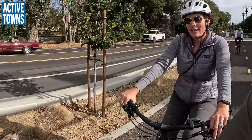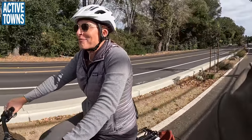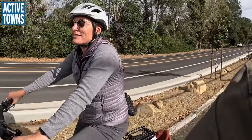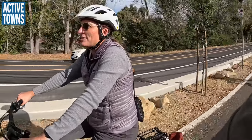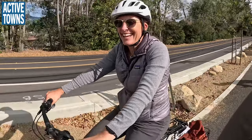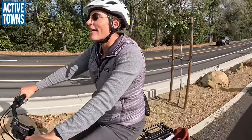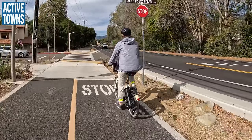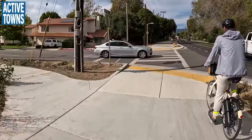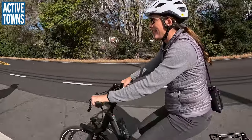This neighborhood's called Hidden Valley, and really the residents were always hidden. We couldn't see anybody because there wasn't any infrastructure for the residents to experience. So our Hidden Valley residents are no longer hidden. They can come out and really enjoy the corridor without being in a car. They can come out and play now. And there are plenty of single family homes here too, so again, great access for the kids and the families to be able to get out.